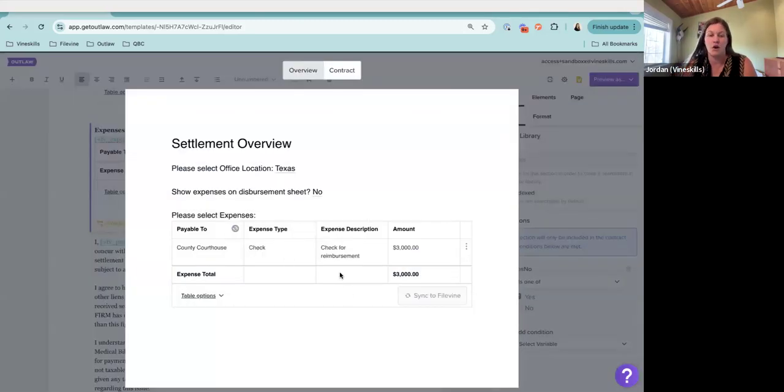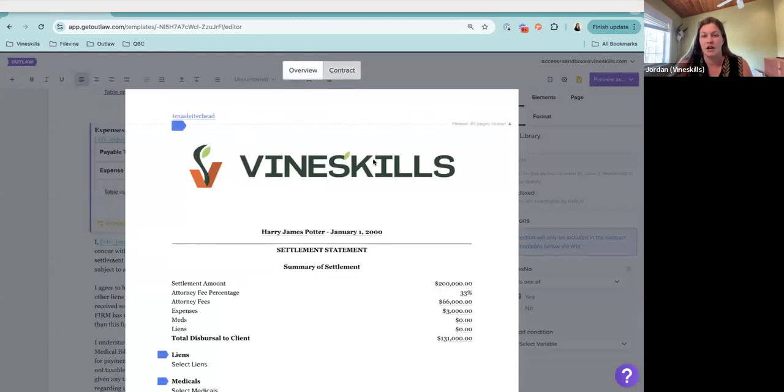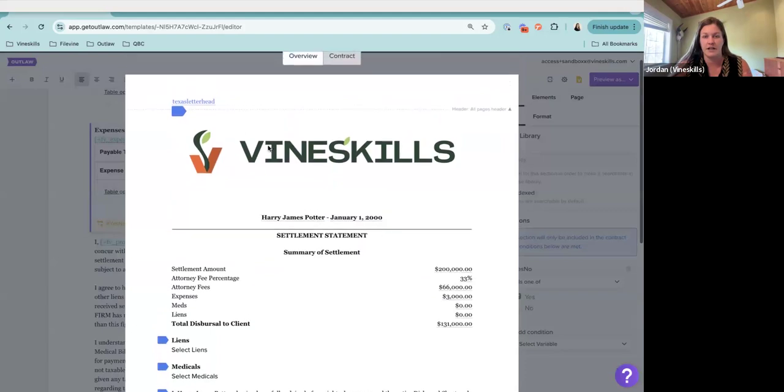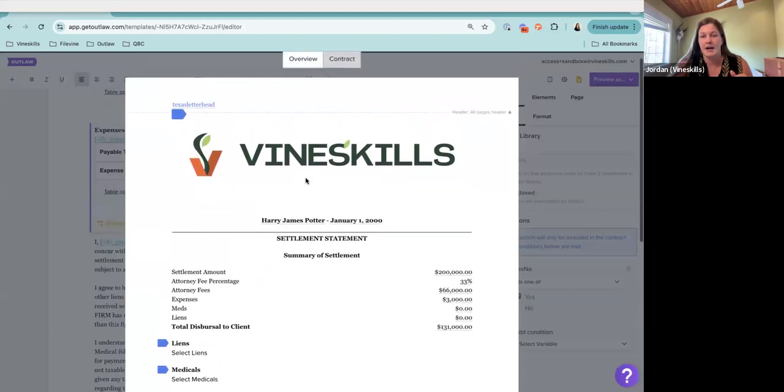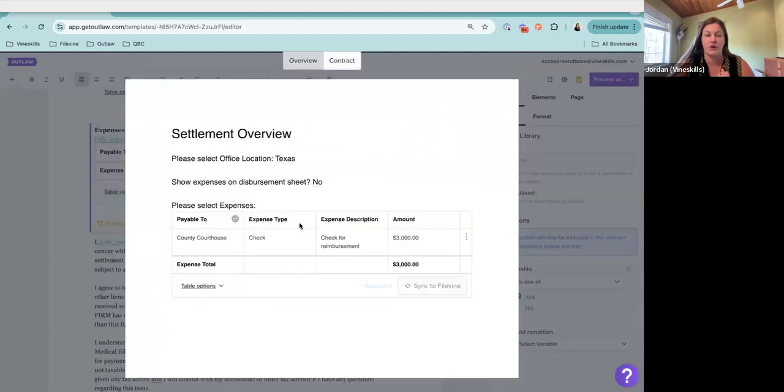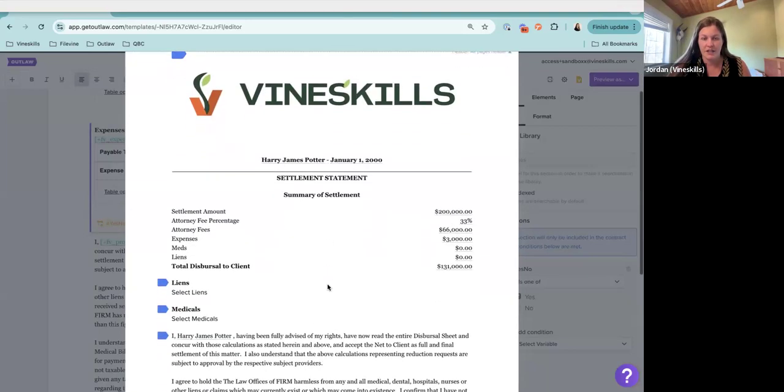And it's worth noting that the overview actually isn't a part of the document. So when you export this, you're only going to see this portion here that's called our contract. We're just going to see our letterhead. You can see there's a little bit of a mismatch here because we're working with two letterheads, but you're not going to see this overview. So you don't have to worry about, oh, I'm going to have to delete this page when I send it off to a client. This won't even be here once you download it as a Word doc or PDF. This will just be gone. So that's kind of a nice feature.